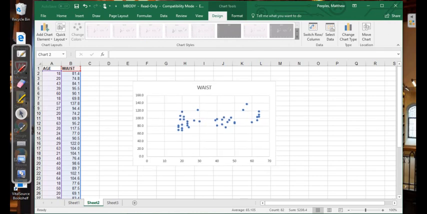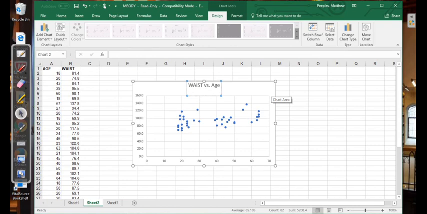Scatter plot. Now, sometimes it's a little bit hard to read, because it looks like maybe there is some sort of correlation going on right here. But if we zoom in on the details, we might find some difference. So I'm going to show you how we change the details here. You'll notice along our horizontal axis, we have waist versus age. I'm going to rewrite this little title right here. This is waist versus age.